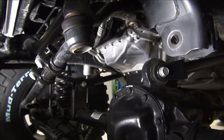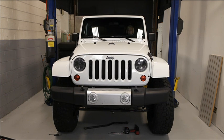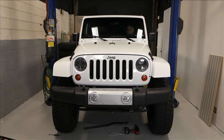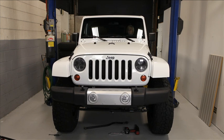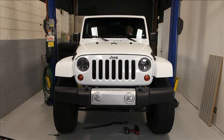And that was hard. This is really a great visual. We've got the track bar off it. We just wanted to give you an idea of what that track bar's job in life really is. Go ahead, Emily, and just turn that wheel back and forth. You notice how the axle, the tires are hardly even turning at all, but that body is just shifting from side to side. So there's a tremendous amount of load on that track bar when you're turning, especially when you're stopped. That's why it was bowing when we saw it earlier.